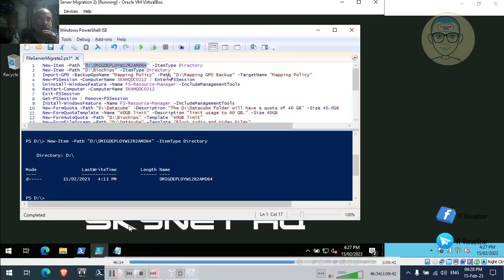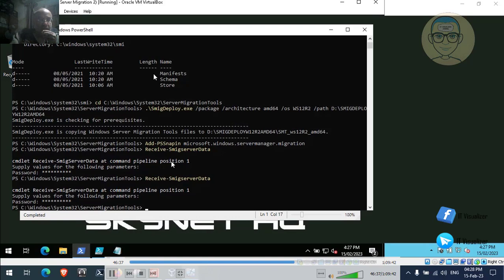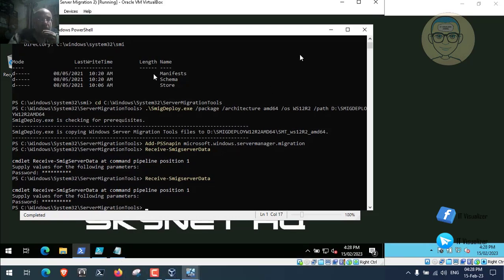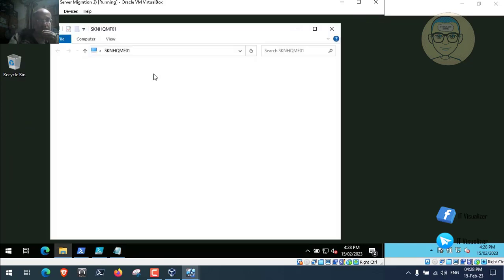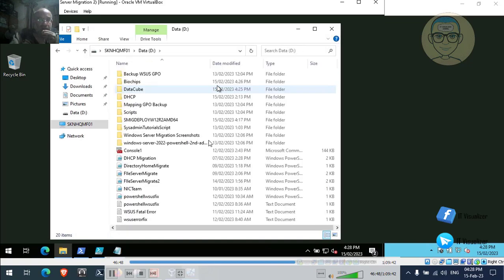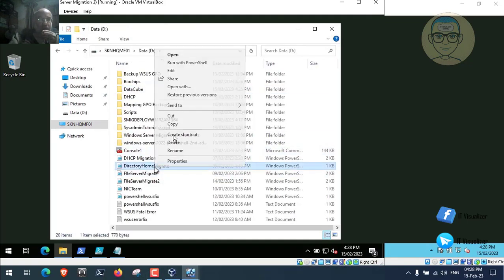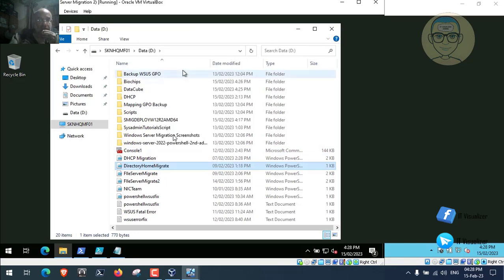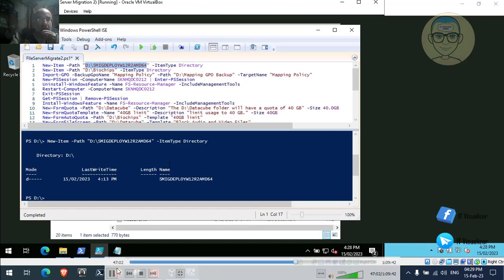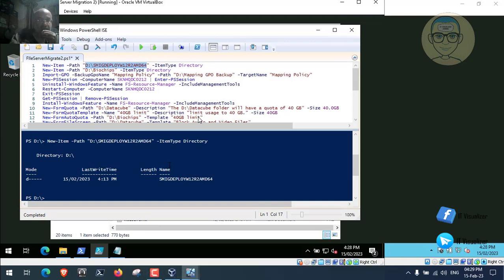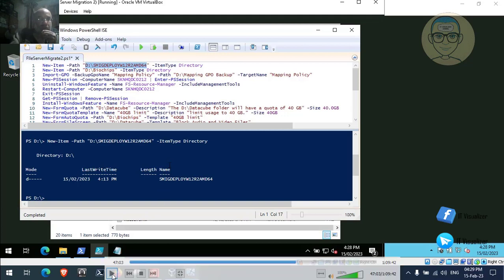Now we need to import the group policy that will point to the new file server and the new network map drives. This should be done because these network map drives are on the old file server, and we need to point them to the new file server. Before that, we will run another PowerShell script to select all of the Active Directory user properties and change the location of the Active Directory home folder from the old file server to the new file server. We have discussed this before in the previous video.